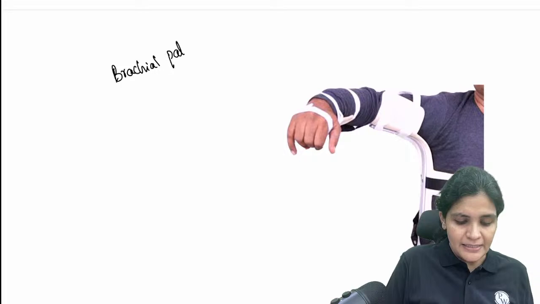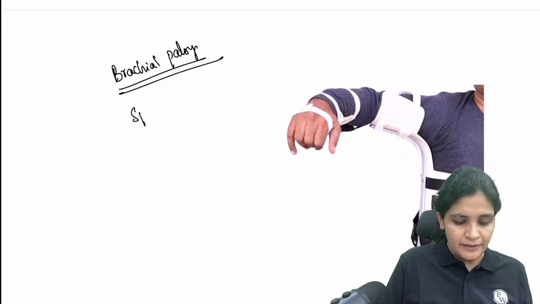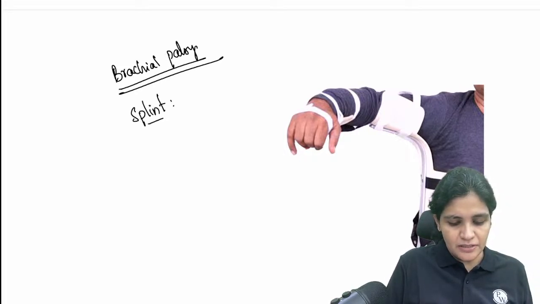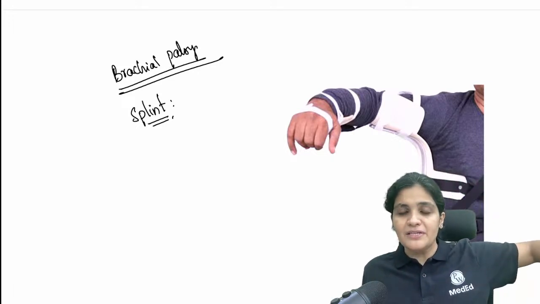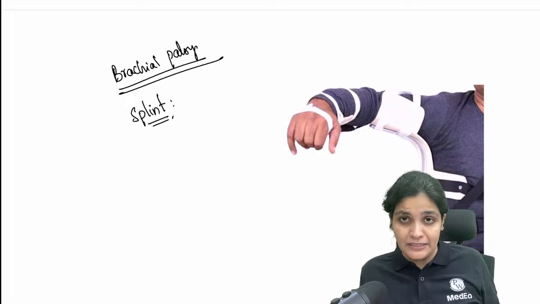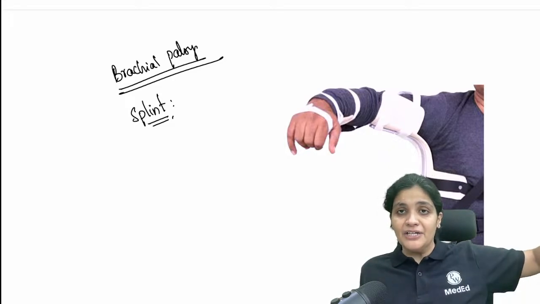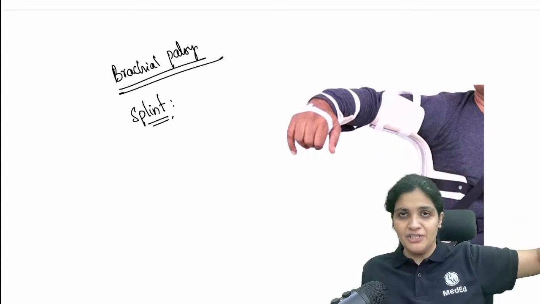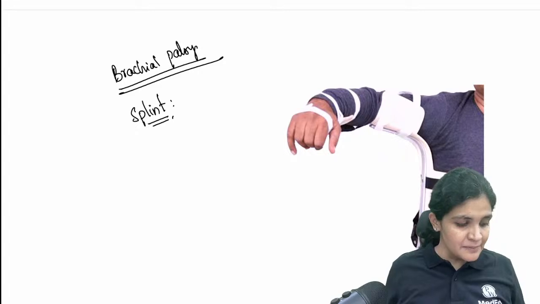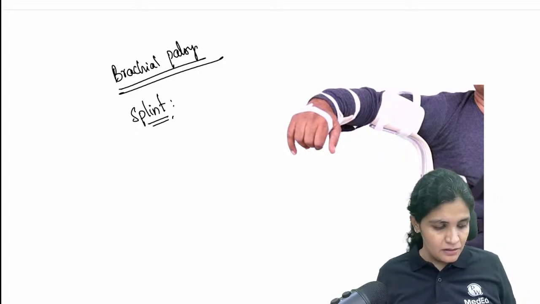And then what is the splint which we use for these palsies? So brachial palsy splint. Which splint is used for brachial palsy? What is this splint called? If you see, we have put this in opposite. So there was adduction and internal rotation, right? Now we have put it in abduction and external rotation, right? And if you see, the elbow is in flexion. So what is the splint named as? Yes? Faster?